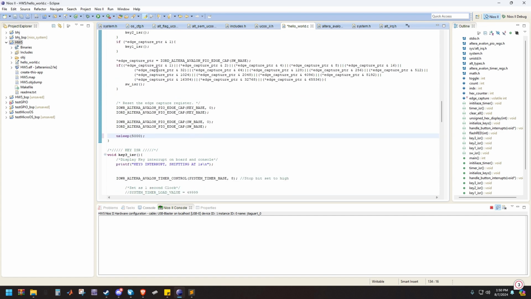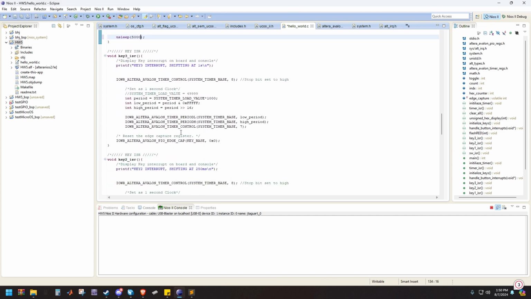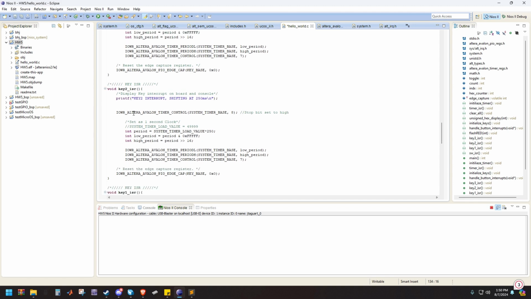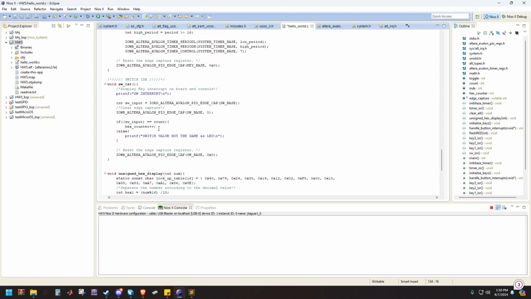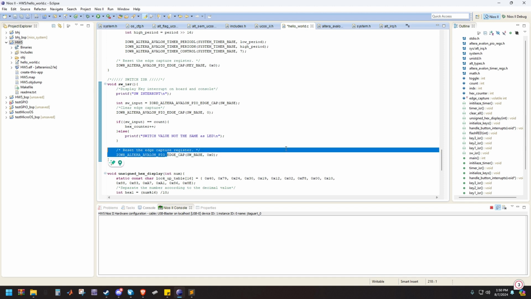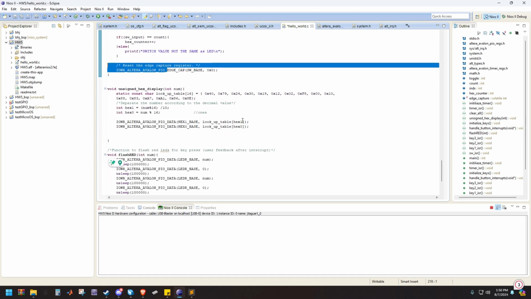So you check your edge capture, and then you're essentially checking if it's the same value. So if it's the same value as count, then your hex counter, which is a global variable, is going to increment. If not, then it just says that the switch value is not the same, and then reset the edge capture. So this is pretty straightforward.